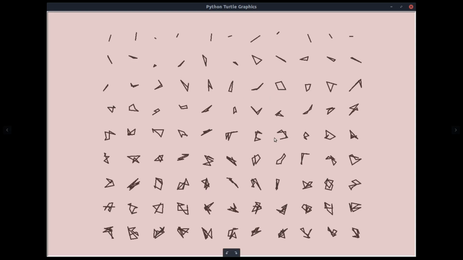And as we go down the canvas, the shapes become more and more elaborate because the paths involve more and more points. And if you look at it in its entirety, it kind of looks like a weird alphabet that somebody wrote down on a piece of paper. And I think this is some interesting art. And well, if you like it, then let's hop over to Python and get coding.